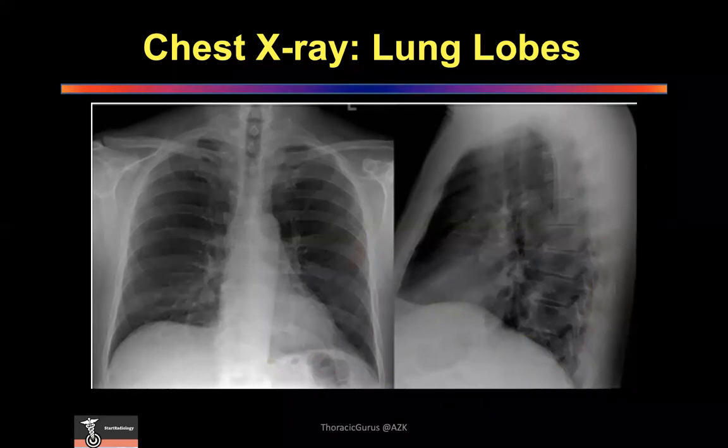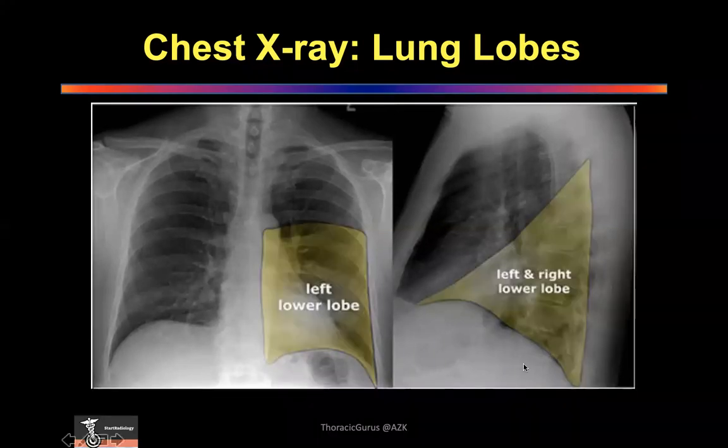The important thing that you have to remember in terms of the lobes is that it will be projected anteriorly, okay? And it is projected quite superiorly. So this looks like the upper lobe, but a lot of the left lower lobe comes superimposed on the upper lobe. So very often a pathology in this area may be very difficult to understand. It's not always very clear to see the fissures, the minor and the major fissures. It's not always very clear. So just the zones is what you have to work with rather than lobes.